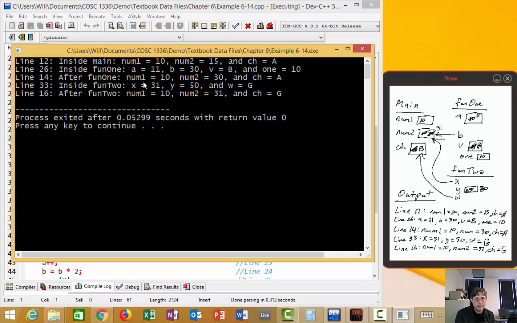Line 14, we've got 10, 30, and A. And then in line 33, we've got 31, 50, and G. And then in 16, we've got 10, 31, and G. Awesome. Does that make sense?